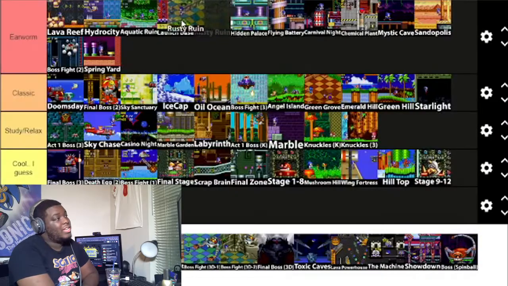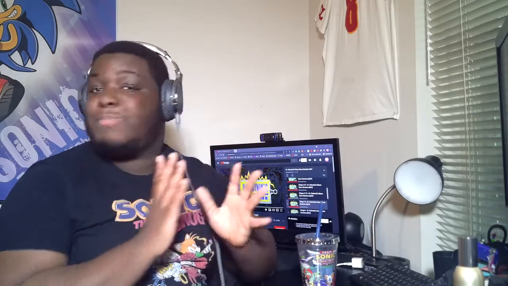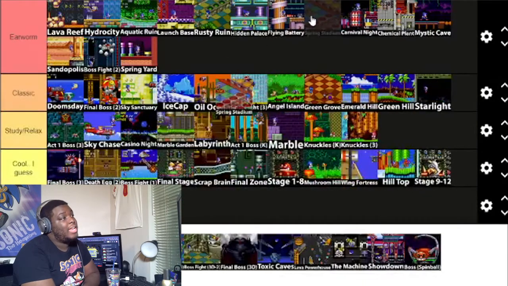And by hard, I mean I haven't taken the time to actually do it. But right now I'm just a sucker for those Latin-type, ancient-type beats. And it's just really good, especially Act 2. Act 2 was killer. Spring Stadium is also a really good track. It's better than Carnival Night, if we're being honest.